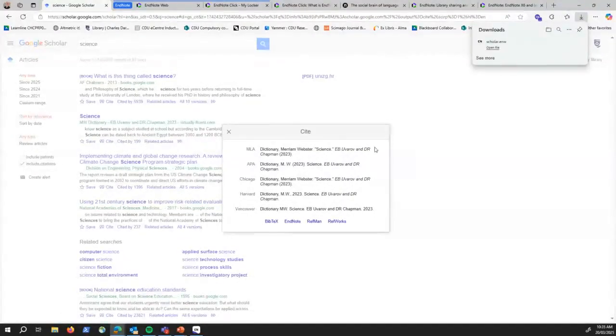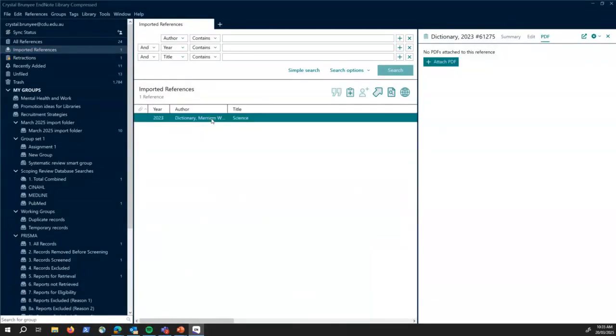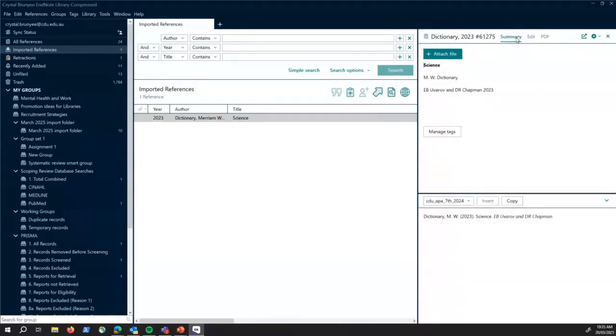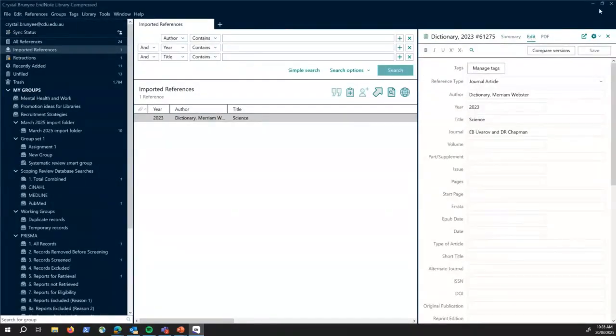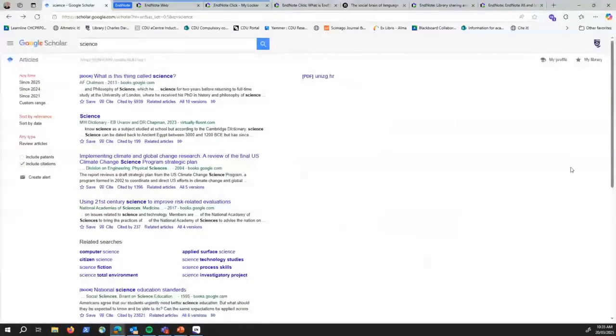Yep, so that downloads. If we download into EndNote, that might not be the best. That's what I've got there for that reference. What I'm going to do is close that again, and I'm going to look for a journal article.